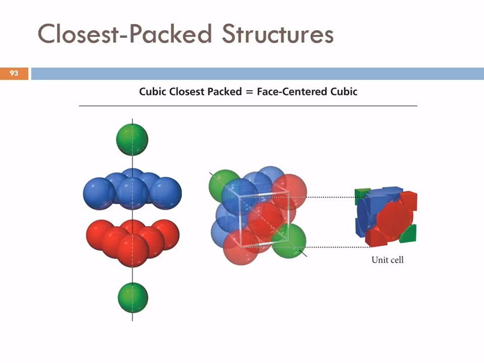So here's our 3 layers: a green, a red, a blue. Stick the green on top. So these layers are offset to each other. Put these together, tip it on its side, sort of at an angle, and then we can cut out a cubic unit cell from that, and that will give us the face-centered cubic. Is this all making your brain hurt yet? It's kind of hard to visualize all this three-dimensional stuff so early in the morning.